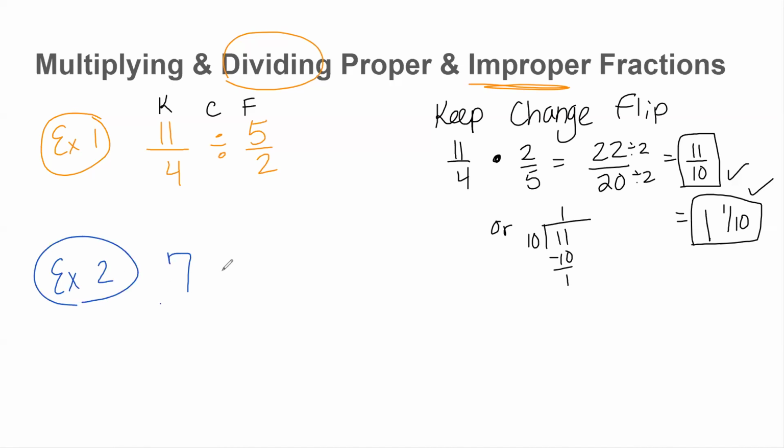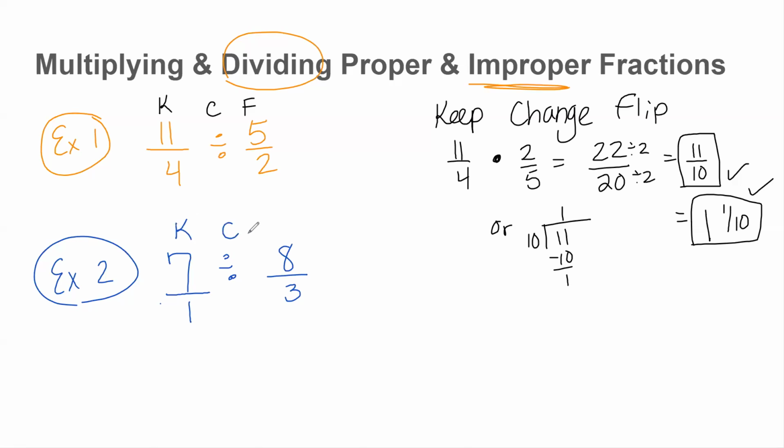All right, let's do 7 divided by 8/3. We need the 7 to look like a fraction. So anytime it's just a whole number, we know there's an invisible 1. Lots of times in math, we get these invisible, or what I like to call ghost ones. And now we can do it.